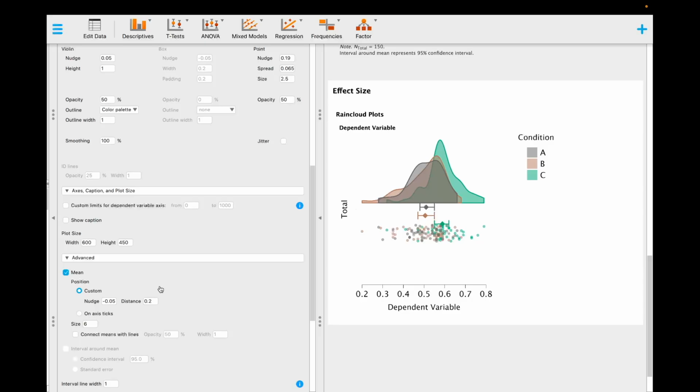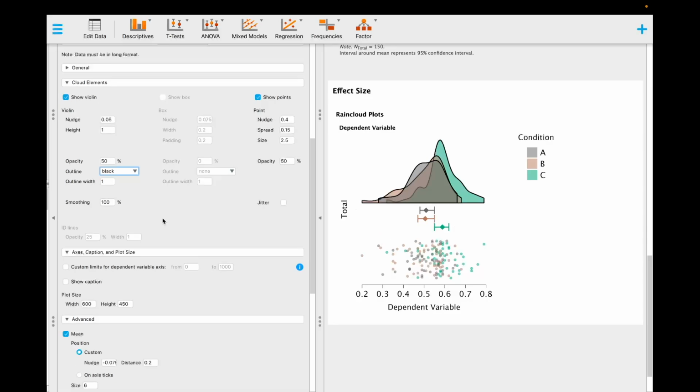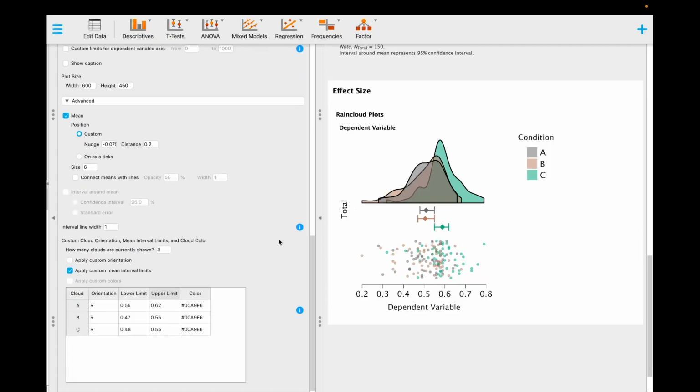Yeah, this is always a bit of fine-tuning that you have to do, but that's also a good thing about the module, right? Because you can create a lot of plots for a lot of different scenarios. So please stay patient while I fine-tune the plot a bit more. Now we're kind of able to also interpret this effect, right? Because you now know that the confidence intervals don't really overlap. Sorry, the credible intervals in this specific scenario, right?